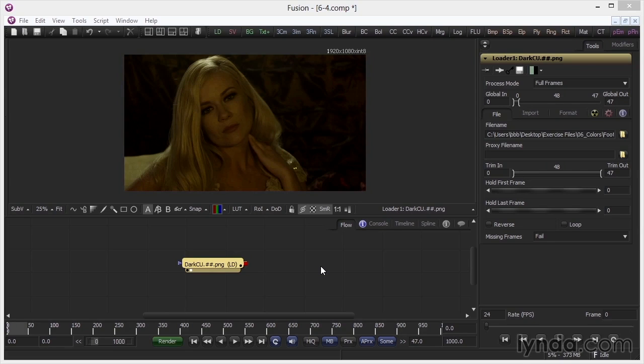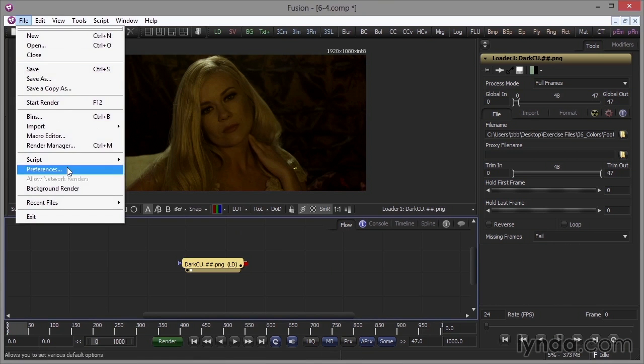No conversation on color would be complete without a conversation on color space. And color space is a range of colors that a device or a program like Fusion can work with using a particular color model. Because this is a digital compositing program, we're using the RGB, or red, green, blue model. Now, in terms of the range of colors that Fusion can work with, it's actually something you can set.